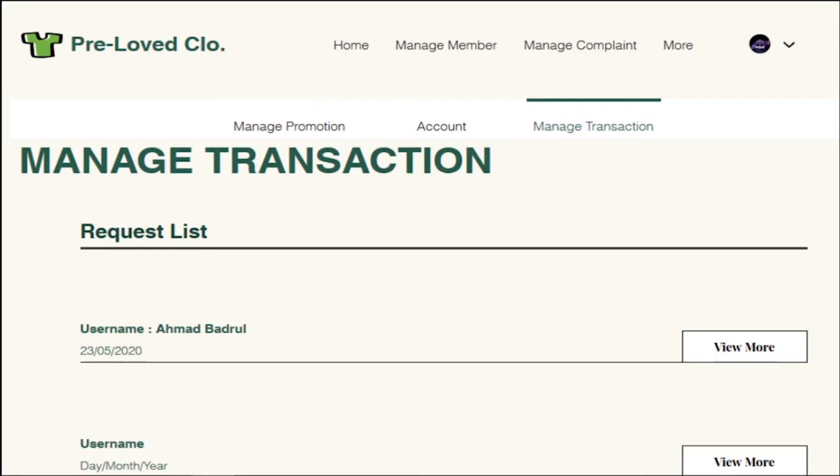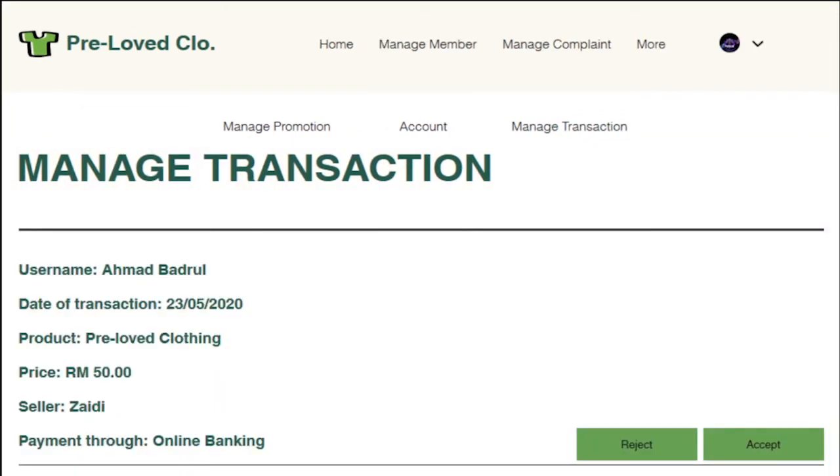For example, the username is Ahmad Badrul, and the date is 23rd May 2020. To do this, the user, the admin or the financial manager, will click view more. Then it will display the details of the user.